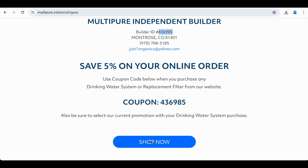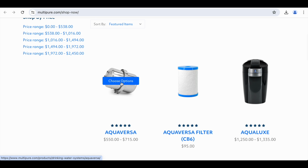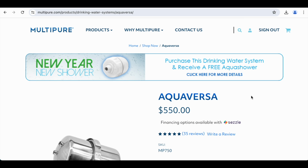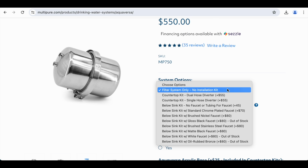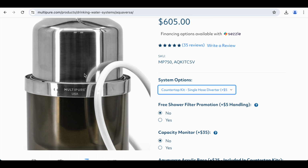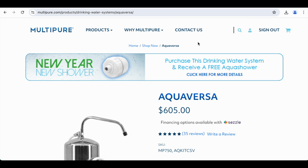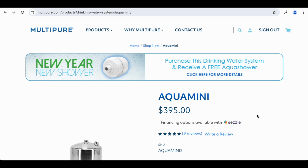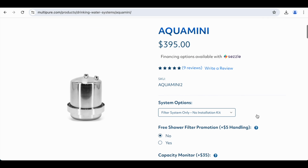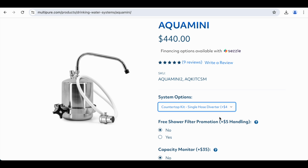You can just click here on Shop Now, and that will take you to the different water filtration systems. And as I had said before, the one that I currently have is the Aquaversa. And as I have also said, you're going to want to get one that has the extra pieces on it. In case you're looking for a system that is less expensive, you can go to products, drinking water systems, and go to the Aqua Mini here, and you'll see that the Aqua Mini costs less. And you'll also want to make sure that you choose one of the kits so that you can have everything you need to set it up. But this one is meant to be traveled around with as well.